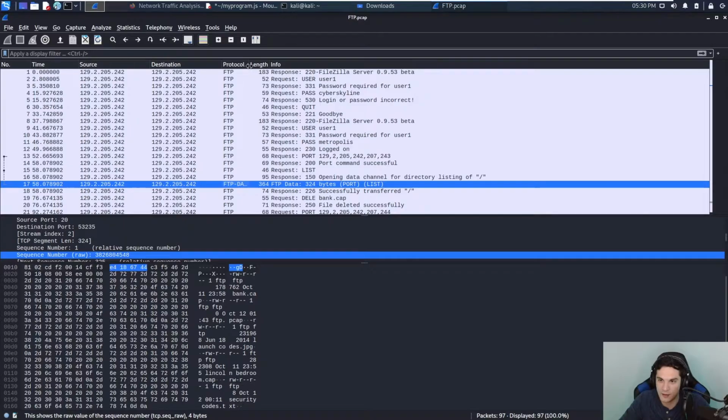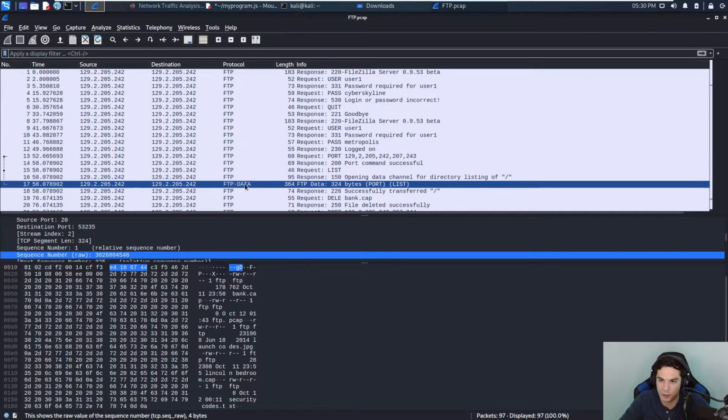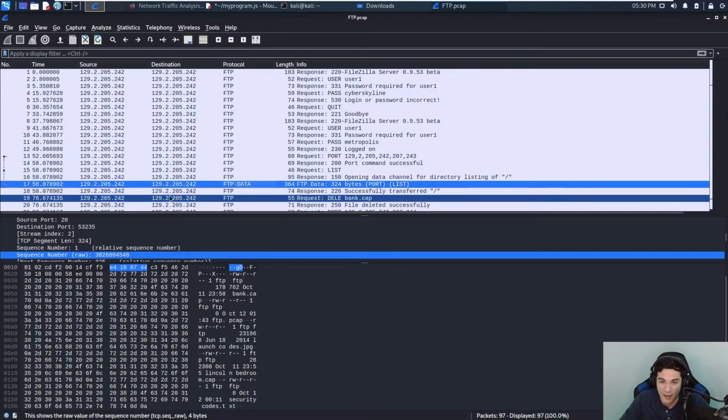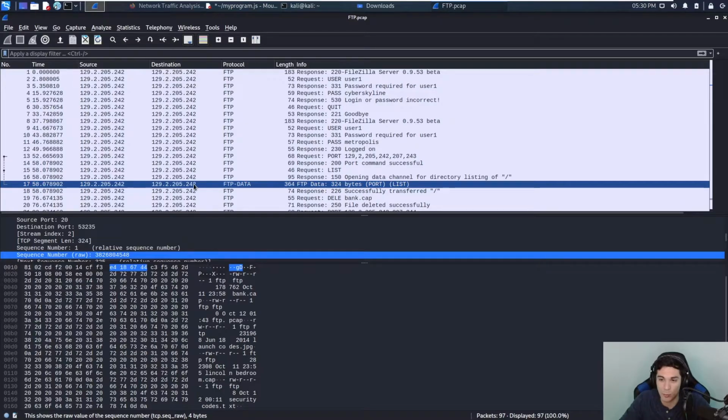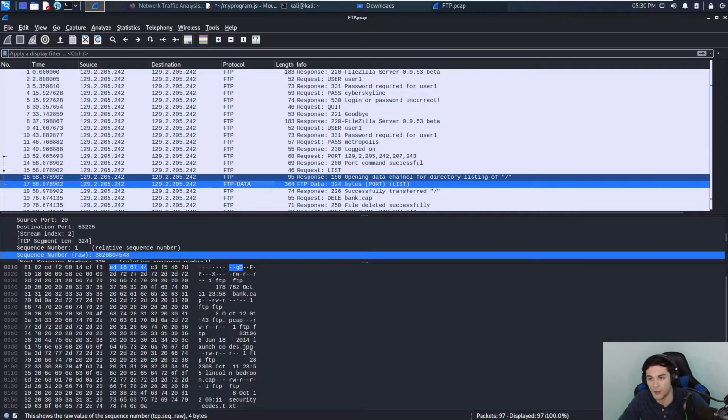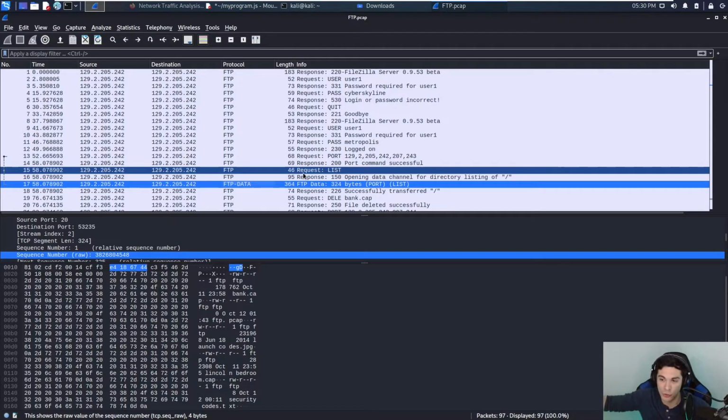There's a new packet in here that says the protocol is FTP data. And it happens to be that this packet is what was sent as a result of this list command opening up a new channel to communicate with the client and send the directory listing.